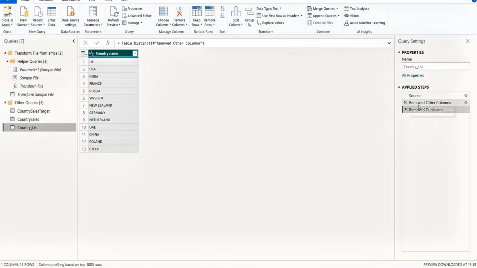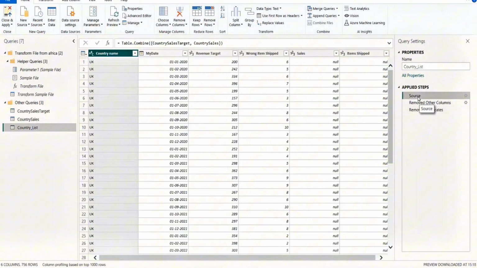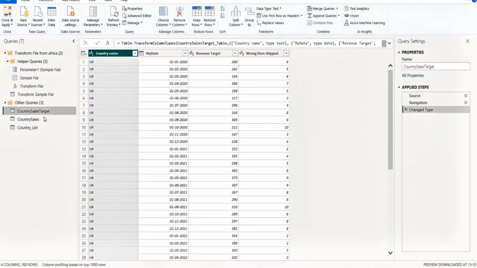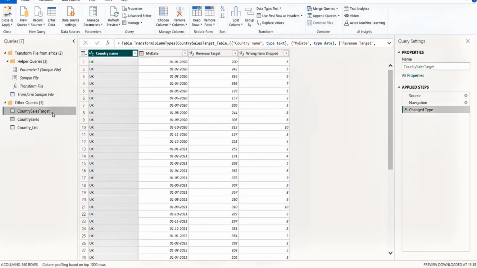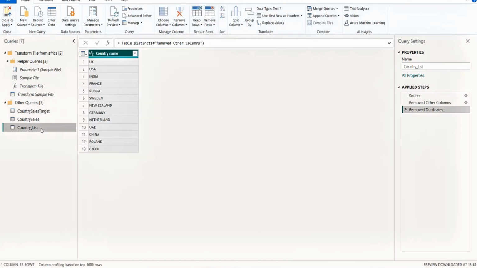Power Query always has the steps. So it's always going to use the append operation on these two tables. So if I have a new entry here, or a new entry there, or in both the tables, on refresh it will always show me that new country without duplicates, which is very nice, right?